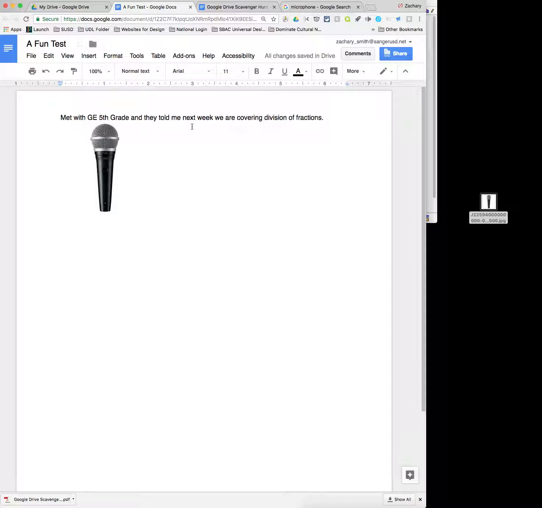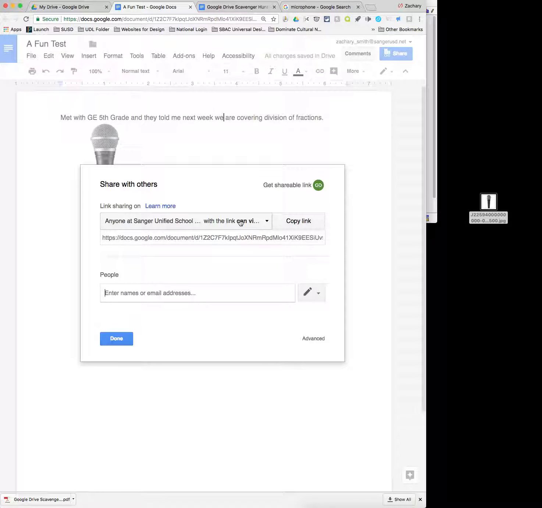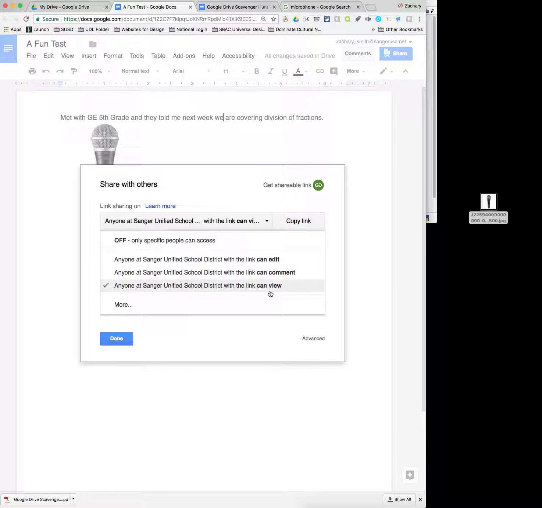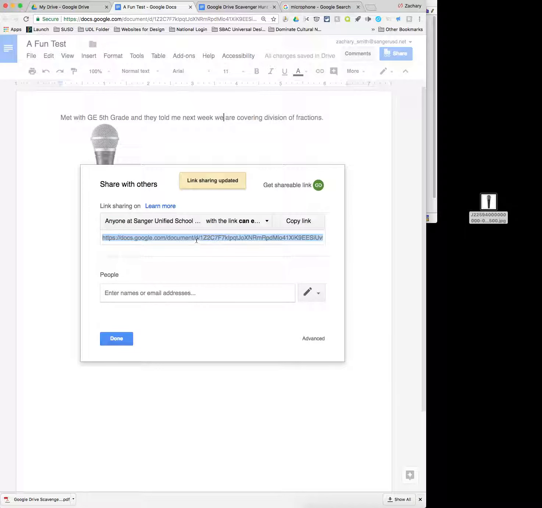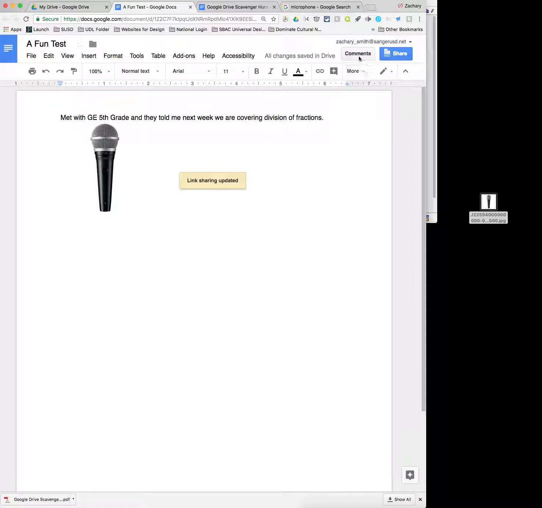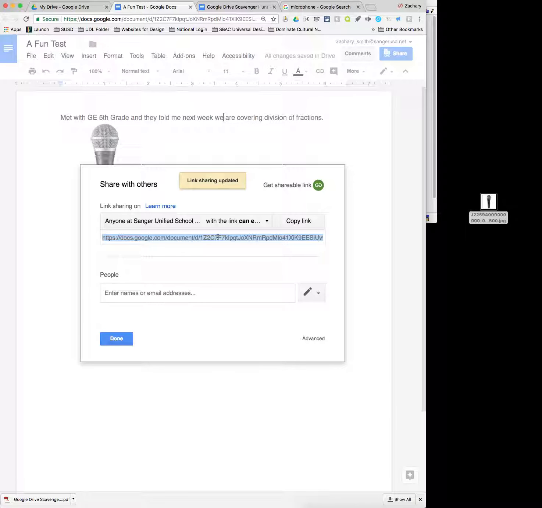The other thing too is sometimes let's say the teacher has a link that they want the kids to follow along, or a series of slides. This is the same idea as how you share folders or share things on your Google Drive. You can create a link and then you can change how people can access it. So you can have anyone from Sanger Unified can edit, anyone can comment, or anyone can just see it. A lot of times when I'm working with kids, I want them to be able to edit it. So now I've made the link, I've copied it, right? So again, share, I like it, I highlight, I do Command C, or I click that button, copy link.